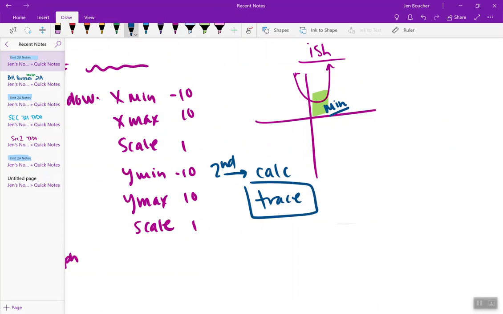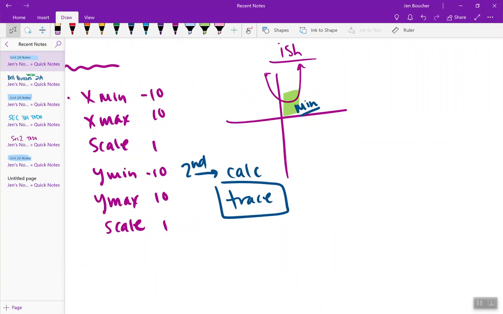Now when you choose that option, and I'm sorry I can't show you, I can show you one-on-one if you're struggling. When you choose that minimum function, it asks you for a left bound, right? And then it gives you this little Spider-Man looking cursor thing. You have to scroll that cursor far enough to the left so it's to the left of the minimum. The calculator just wants you to give it a piece of the domain where to look for that lowest value. So if you scroll that little cursor to the left so it's clearly left of the minimum and push enter, then it will ask you for a right bound.